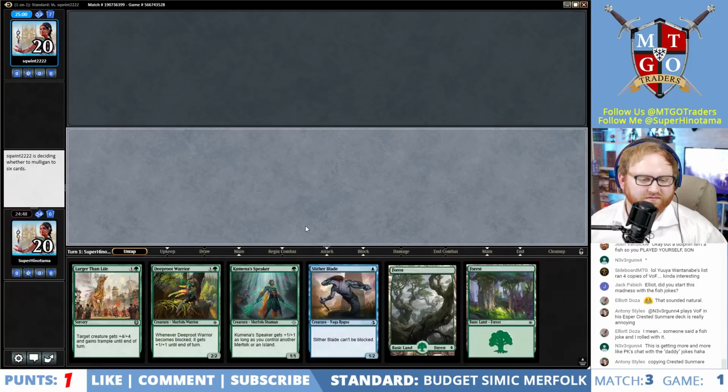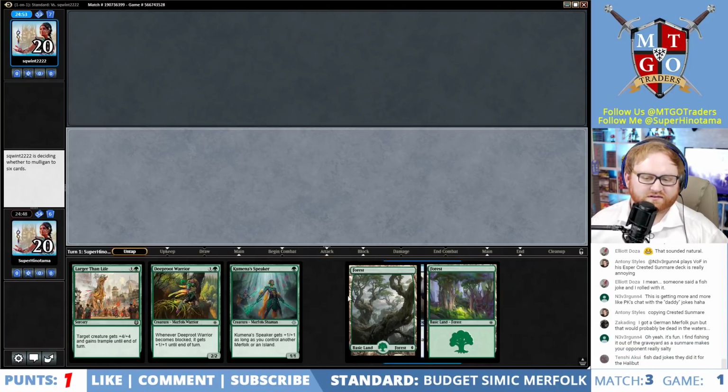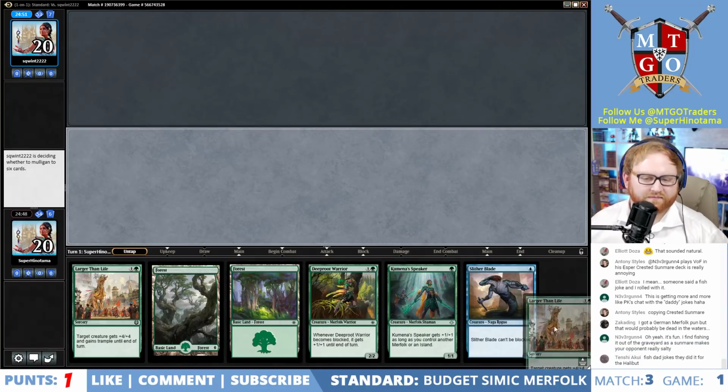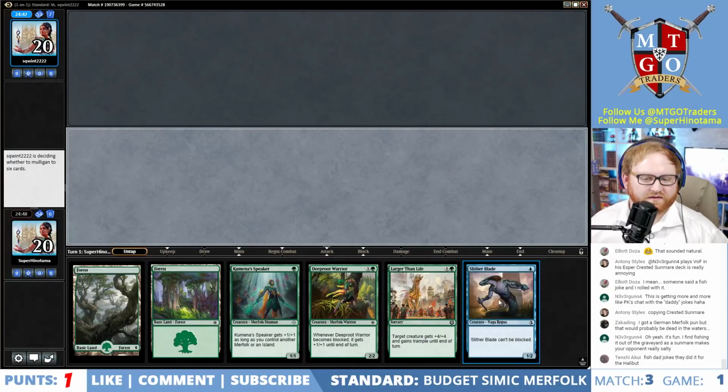Terrible opening hand. Equally bad, but not terrible. Actually, this is actually quite good. Actually, this is not bad. We really need blue mana, but this is not bad. A turn 1, a turn 2, and a pump spell. I think that's fair.